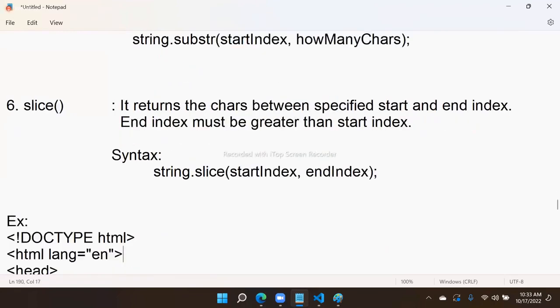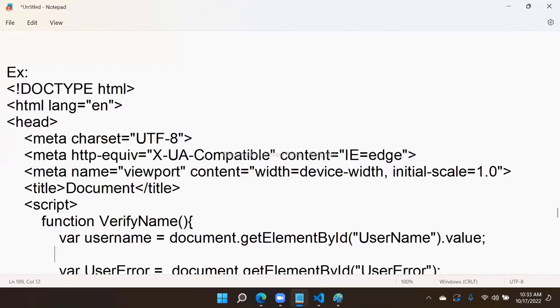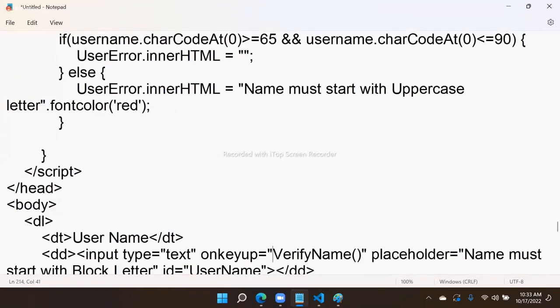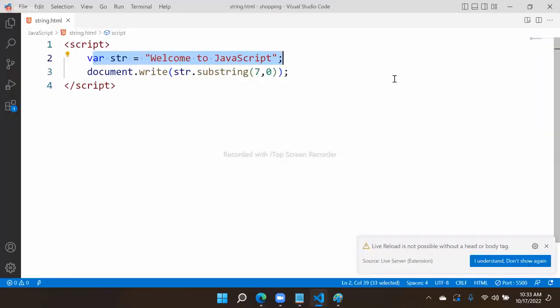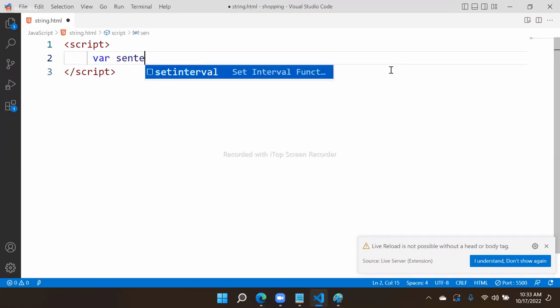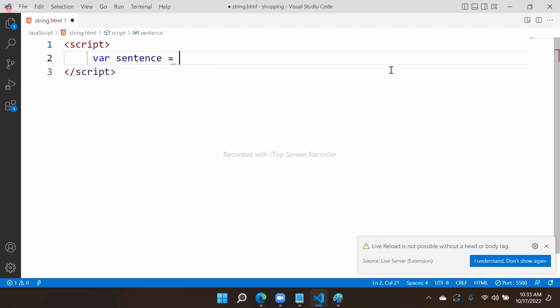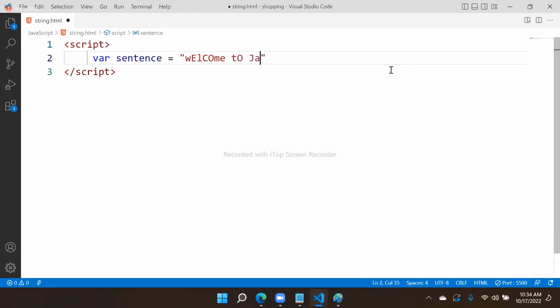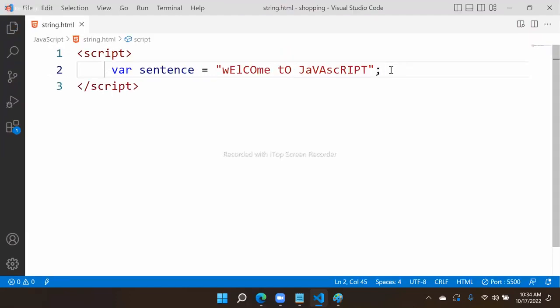This is the basic difference between these three. Now, with a combination of these, let's see how it works. For example, suppose there is a sentence written like this, in toggled case, JavaScript.